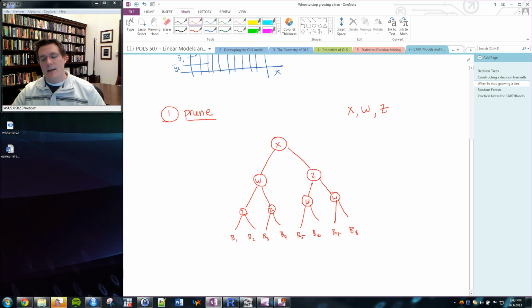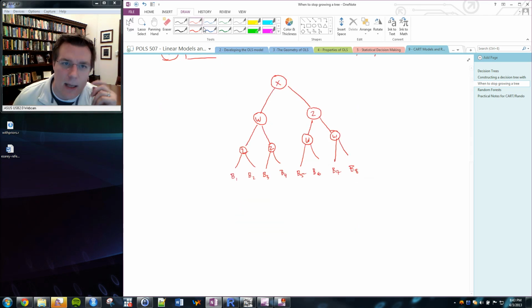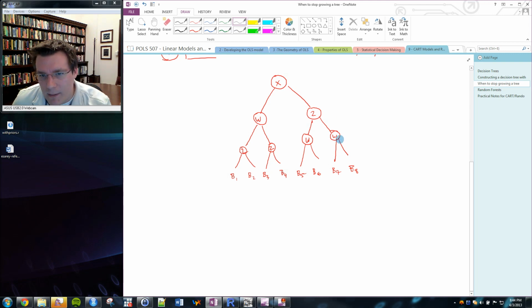All right. Now, pruning says what we should do is look at the smallest reduction in error that we get from any of these partitions. So probably that's going to be one of the lowest nodes in the tree. In fact, it almost is guaranteed, almost by design, to be. So let's say this partition gives us some reduction in the error metric of epsilon.